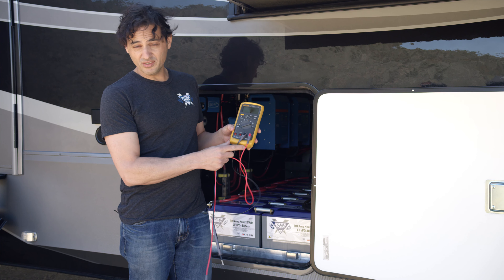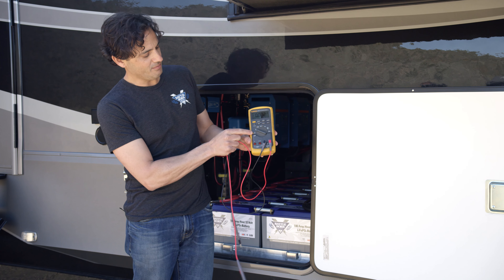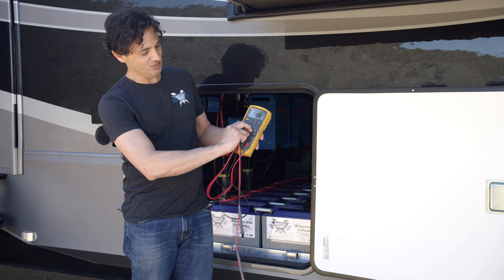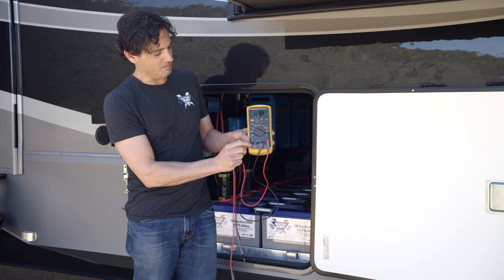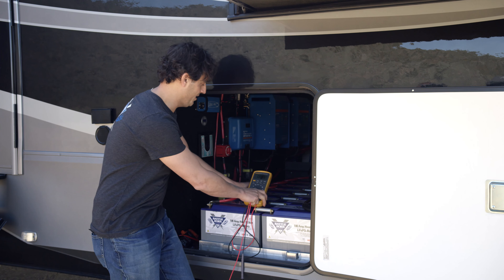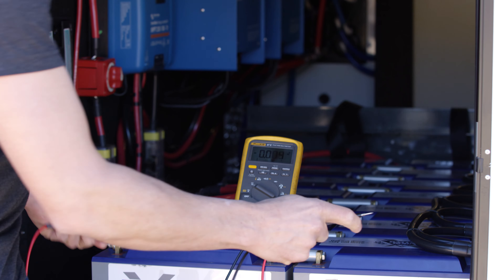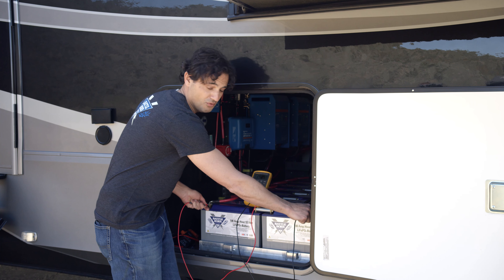Anyway, you can use it to measure the voltage of your battery bank. If we put it to V, there are actually two options: you can have V with the squiggly line, which is AC voltage, or V with the straight line, which is DC voltage. You don't have to hit any select button or anything — so now it's on DC volts. And if we measure the voltage across this bank, we get 26.25 volts.